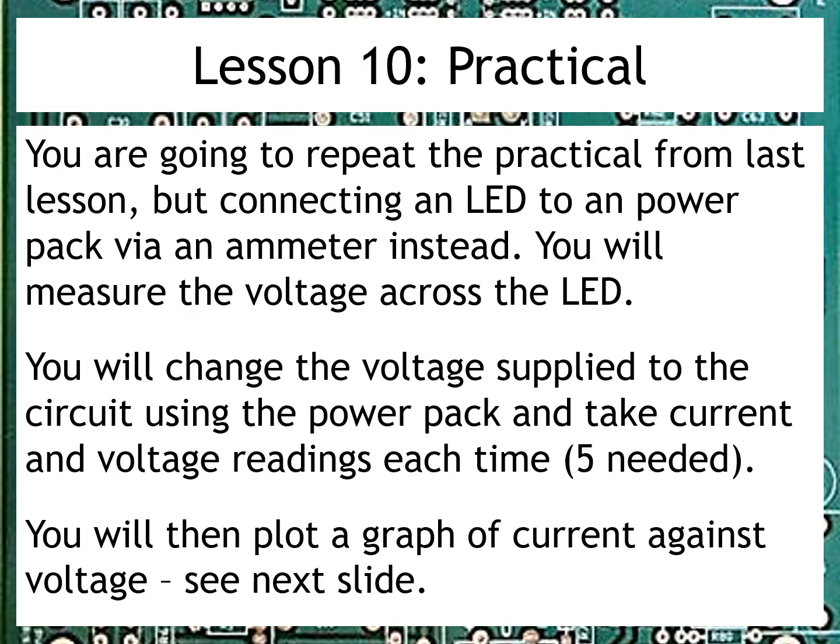In our following lesson then, we did exactly the same practical, but instead of using a filament bulb, we used an LED or light emitting diode. And the reason we use a light emitting diode as opposed to just a regular diode is that obviously you can see it when it's switched on, so you know if it's working.